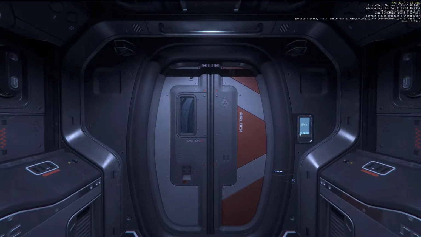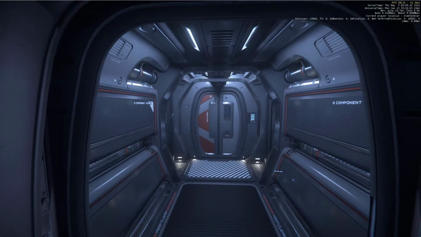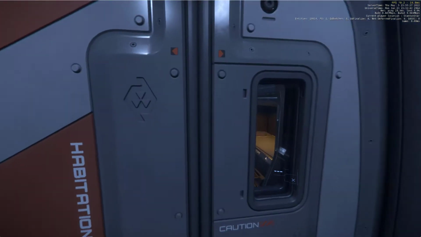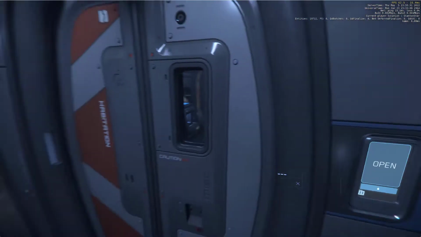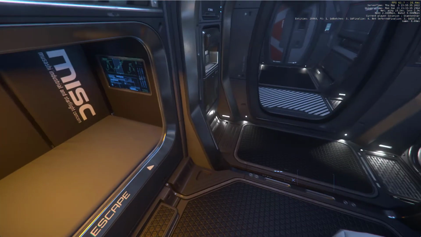A lot of times I'll do this if I know I'm going to be making a lot of cargo runs and I really don't feel like going back to the station and sacking out there. Now, go back to our little bedroom here. Here's our bed. So now what we want to do is line up our bed.